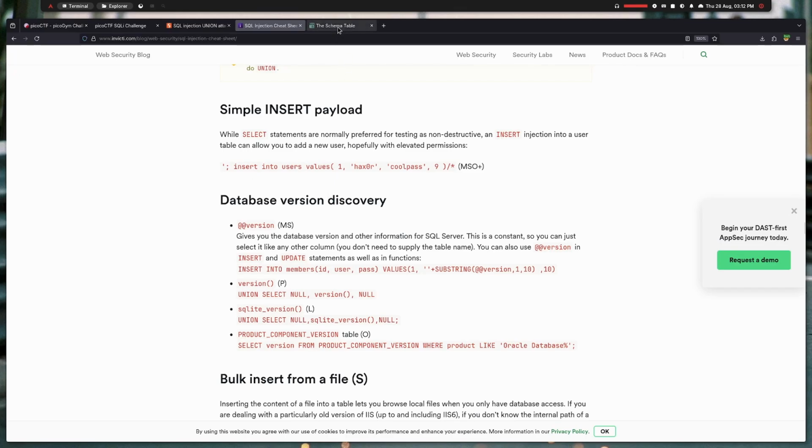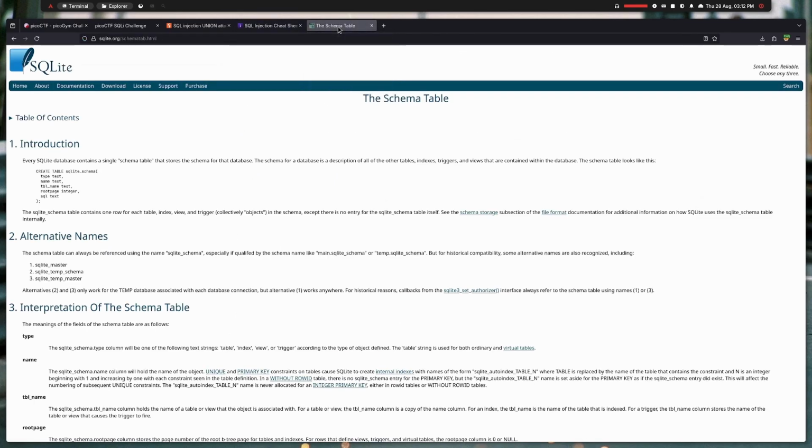So then I needed to get more information about the tables. So I went to the SQLite main page, and SQLite has this schema table called sqlite_schema. There are alternative names like sqlite_master and these ones. So in this case, it's called sqlite_master, and it contains type, name, table name, root page, and SQL.